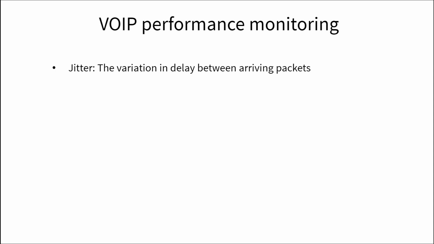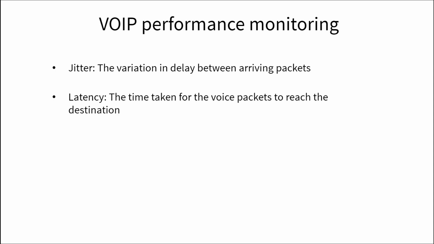A packet is coming from one point to another point. If there's a delay in that, we call it jitter. This delay can be devastating because if the jitter is high, then we will not be able to monitor it effectively. Latency is the time taken for the voice packet to reach the destination, going from point A to point B. But latency can change. If there's a variation, that's when jitter comes in. So the basic is latency; if there's a variation, that's jitter. Packet loss means the packet is going in, but it's not reaching the point of transmission.